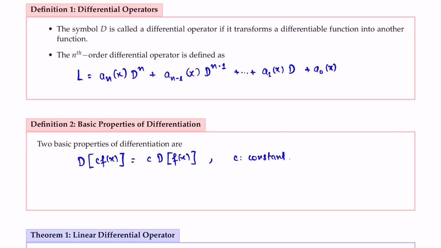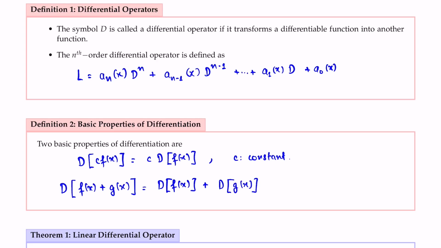Now you can take this differential operator and apply that on the sum or difference of two functions. So you take D and apply that on the sum of two functions f of x and g of x. The derivative of the sum is the sum of the derivatives, and that is D applied on the function f plus D applied on the function g of x.